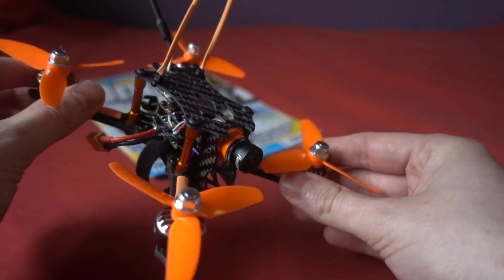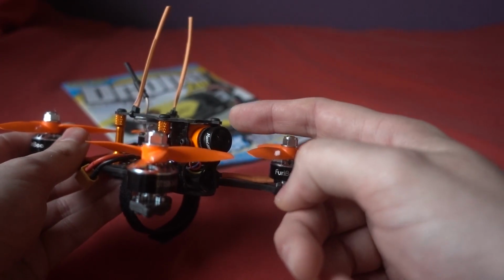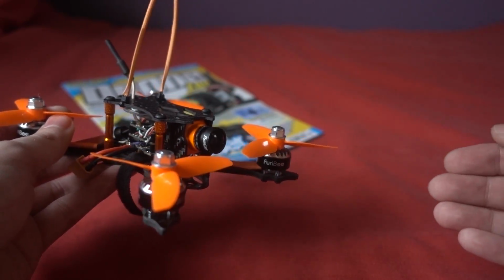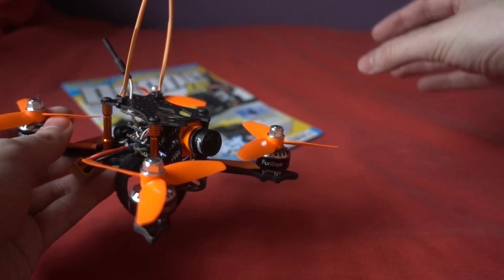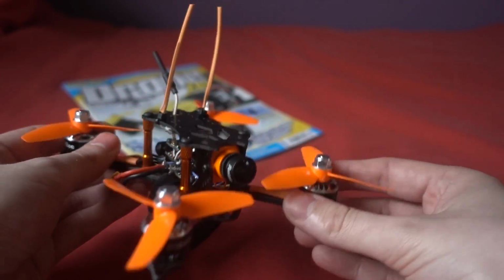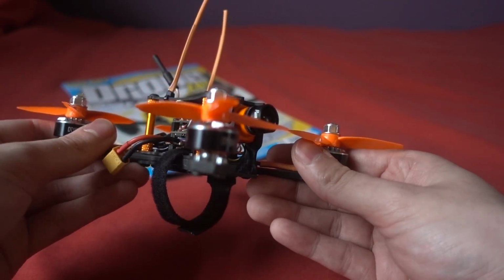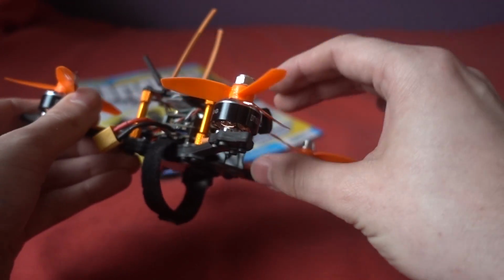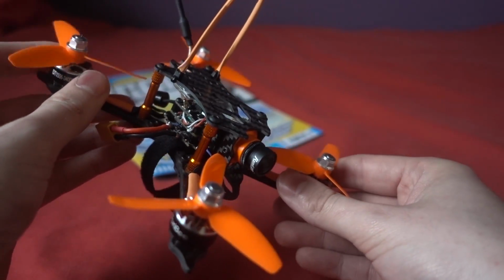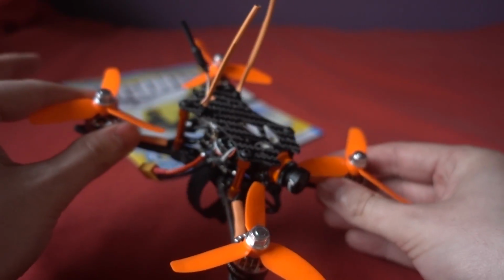However, Runcam have messaged me and said that they are only going to release the V3 with the M12, which I think is a bit of a shame. I thought that there was a market for both of them. Perhaps they're thinking that the V3 will make the V2 completely obsolete and maybe they want to continue making that, but that's just me guessing. But you can get this now on a pre-order, and this actually was my favourite one. I thought the picture was brighter, but it is a little bit heavier. But of course it's got camera controls and I set all that up with the original one and it works nicely. So that is the Runcam news.